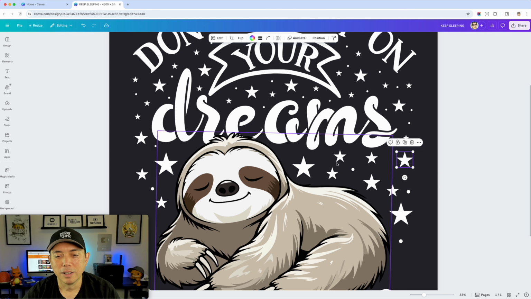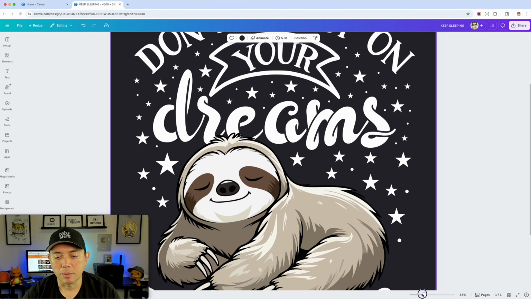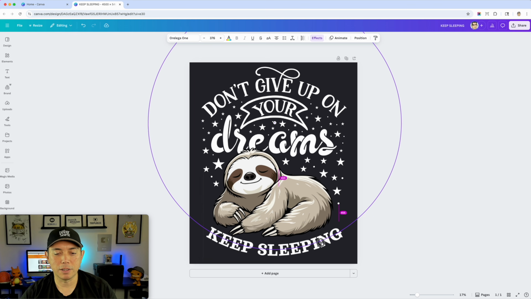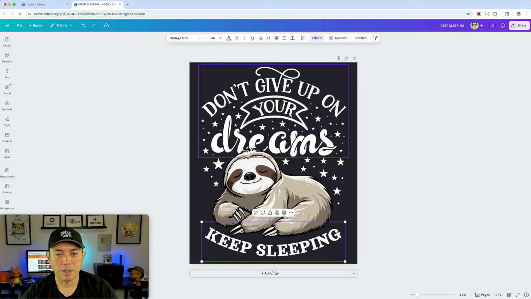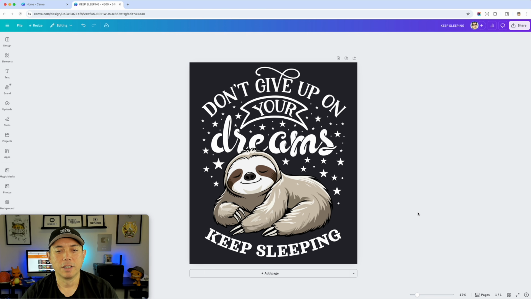Kind of neat. All right, I think some of these stars might be a little too big actually. So sizing them down. Okay, let's make it bigger here. Anyway, I think that looks really great. Let's make sure that these are centered. You can see the centered line that comes in when you do this. There it is. Good. That's pretty neat. So that stands out. It's different than what was already on Creative Fabrica, and we have a nice graphic and the words. I think it works out really well.